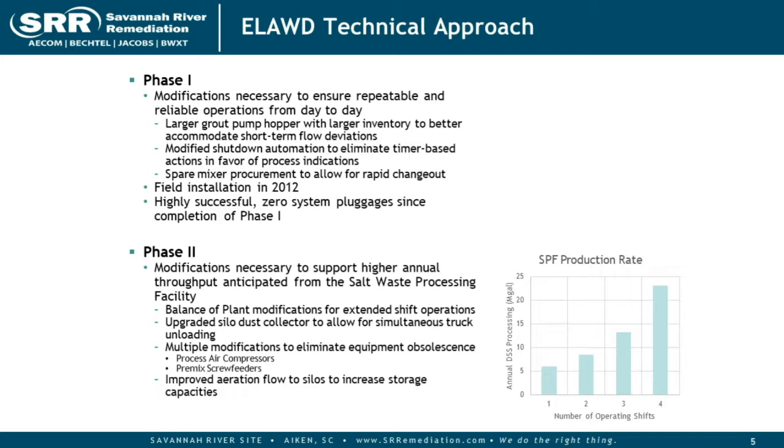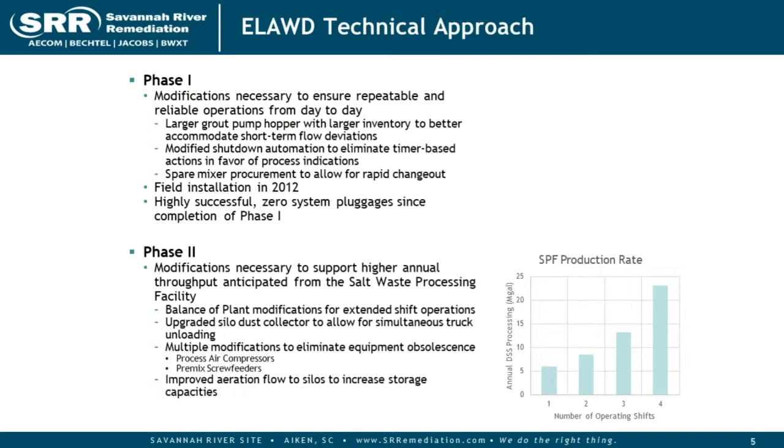And so we implemented what we called a smart flush sequence, which is an automated sequence that actually used the process indications because we would know what we expect to happen as we shut the process down. When you turn off the dry material, you're putting less stuff into our systems. You would expect flows to decrease. If flows are going to decrease, you would expect transfer line pressures to decrease.